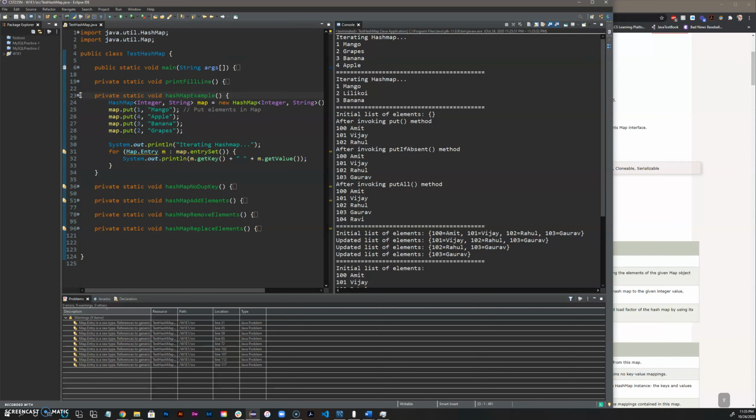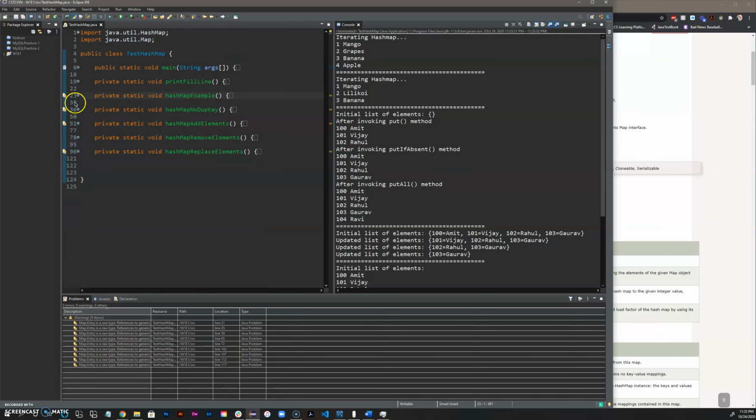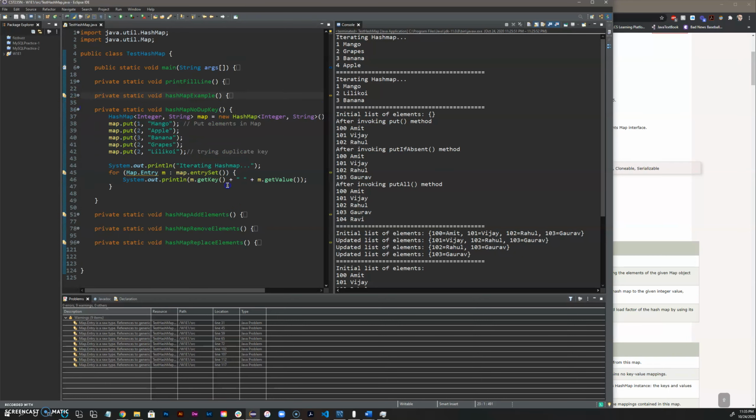The next one is no duplicate. So I kind of monkey with this one a little bit too. So we have 1 being a mango, and then they put number 2 as an apple, number 3 as a banana, and then they had number 2 as grapes on the example on the website. Just for the point, I added another number 2, which is Lilikoi.